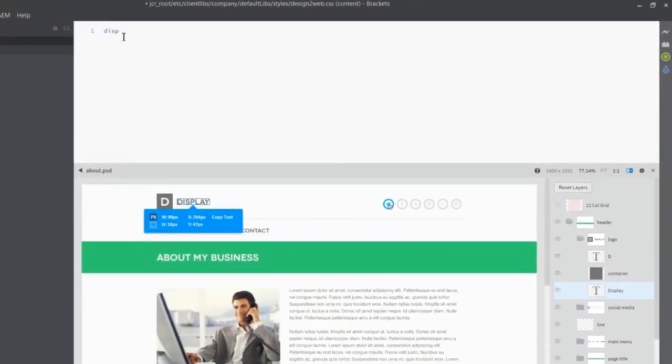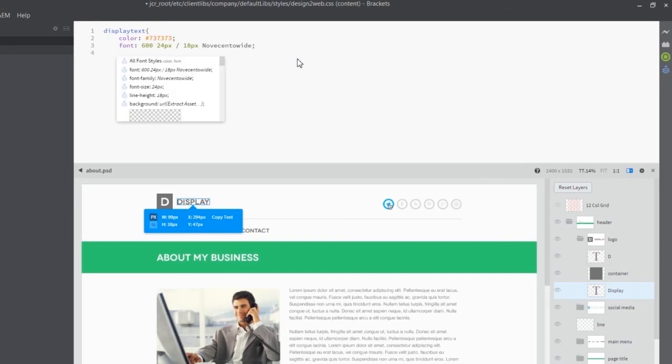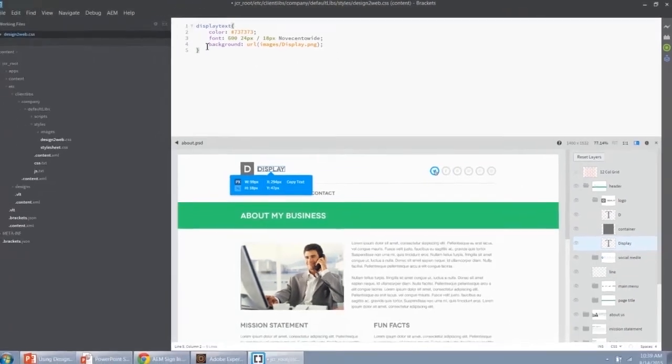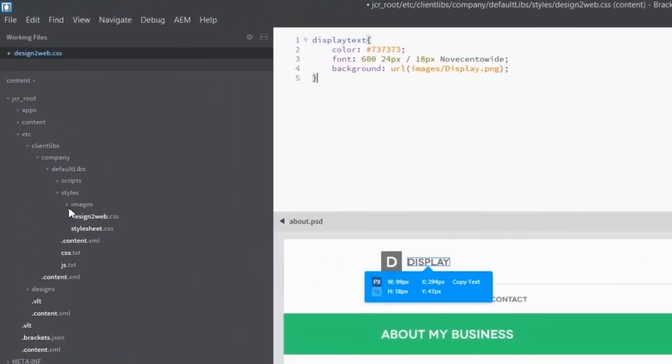So I'm going to create a CSS class. Let me call it display text. And now if I was to press Ctrl and space keys together, I would be able to get some source suggestion. I can directly apply some styling right over here, or I would directly generate some styling elements from this particular display text. Furthermore, I can also convert this display text into an image and I can directly put it right over here. This display.png would be accordingly displayed on my web page. As you see, as soon as I generated this display.png, an images folder was created underneath my styles directory and this will contain this display.png file.